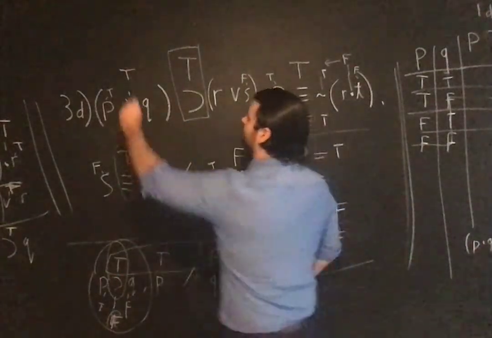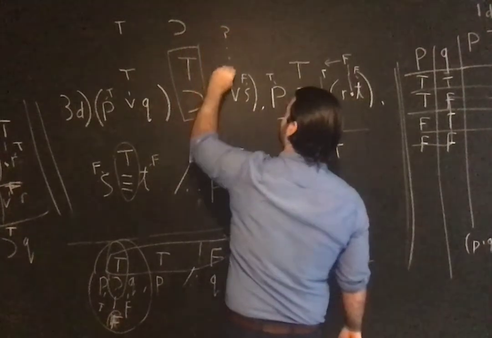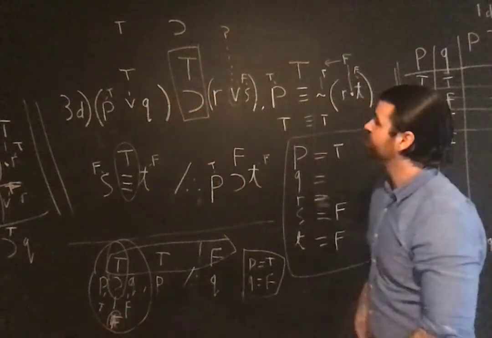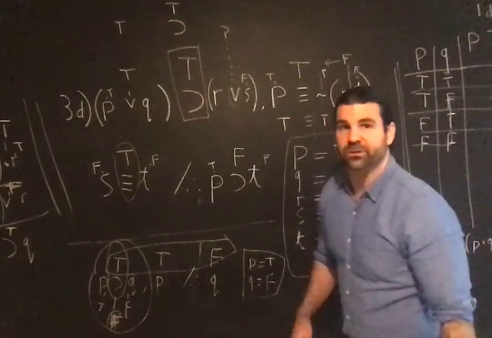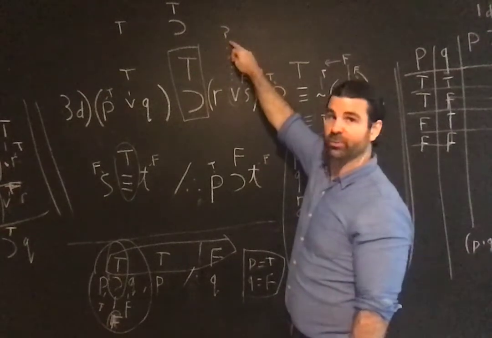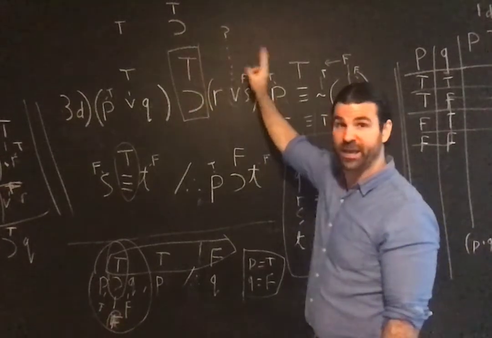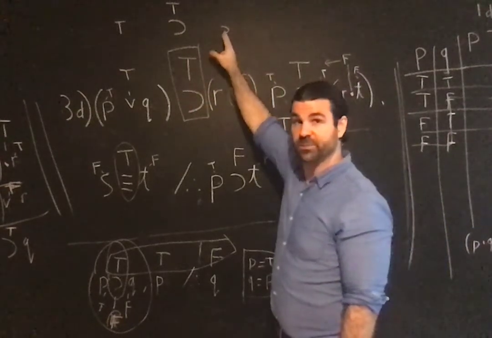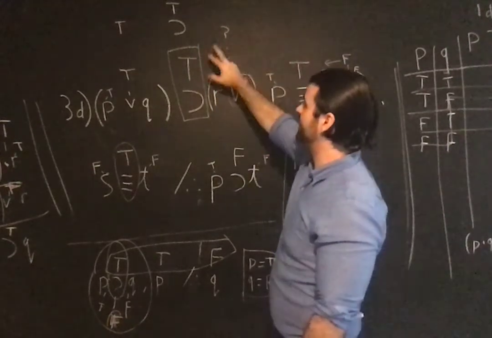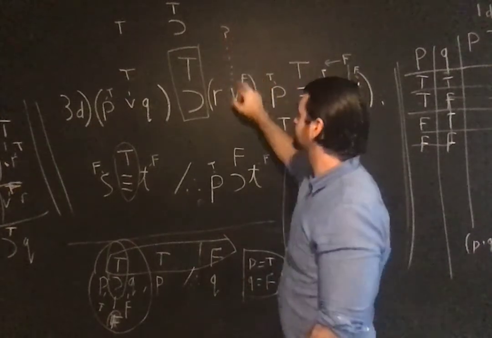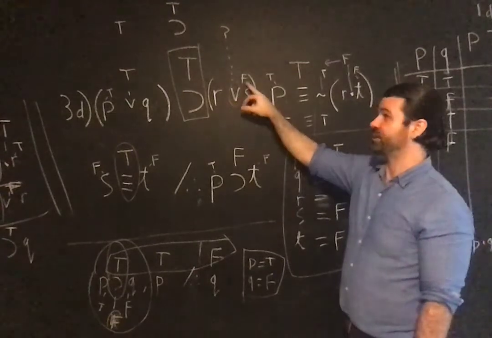So what have I got? What my thought is now, I've got T, hook, question mark, right? Question mark over this wedge, and I've got a T there, and I've got an F there. That tells me that I need this disjunction to be true, right? Why? Because T hook F is actually F, whereas I need it to be T, because I need to make the first premise true if I'm going to have a counterexample. So that means I need this to be true. It's top down. Now for that to be true, it's a disjunction, and the second disjunct is false.